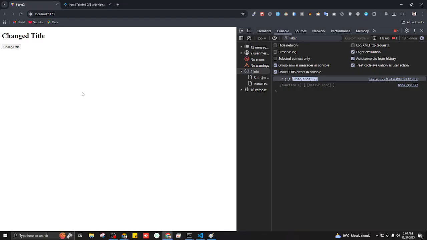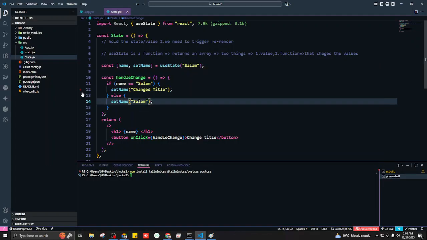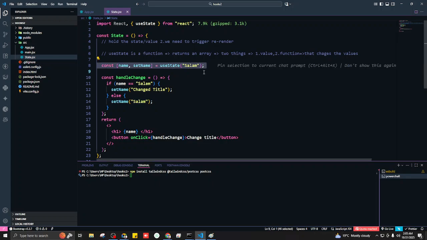Okay, any questions? This one is tricky, sir. Exactly, you have to do a lot of practice. I'm going to say it again, this is the most used hook in React. You're going to see it so much that you won't forget it, to be honest. It's that much used in React.